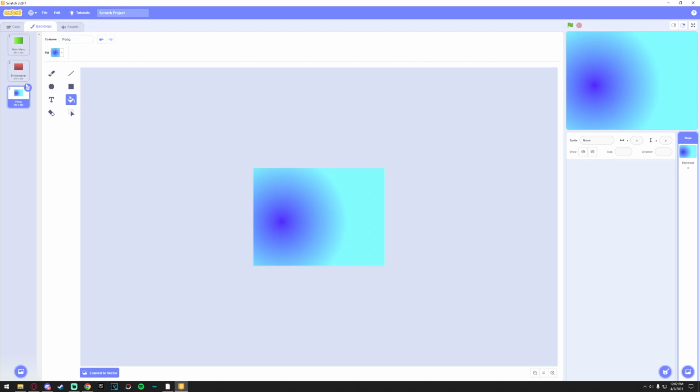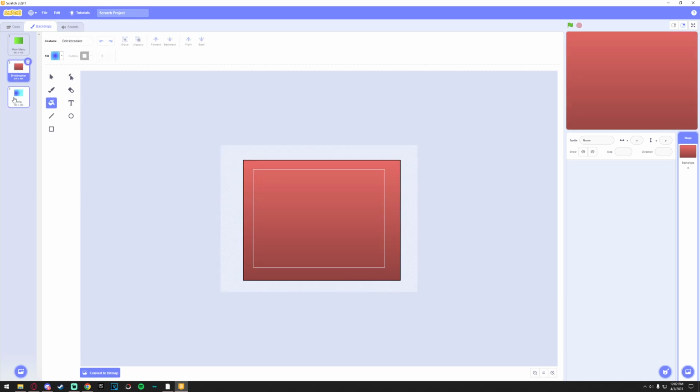Now, for these two games, for Brick Breaker and Pong to work, we need to have goal lines. The Brick Breaker goal line needs to be at the bottom of the page. So I'm going to choose the line option. I'm going to choose a color that stands out. I'm going to put a nice green line here at the bottom. I'm going to change the thickness to about 20 so it can be nice and big. And I draw my goal line at the bottom of the screen. You can see it appear here on the right hand side.